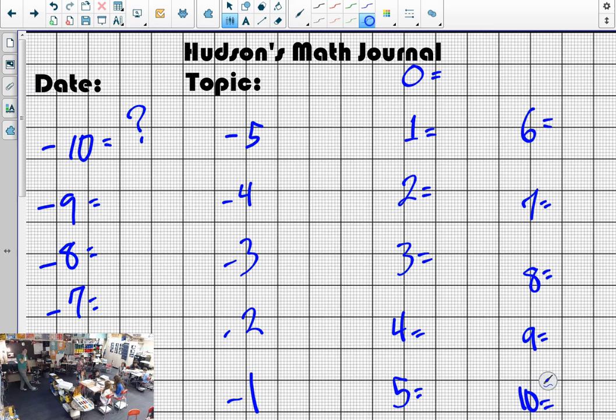What about negative 9? How? Negative 3 times 3. I like putting the negative first because then I don't have to put it in parentheses. It's nice if you do, but you don't have to. Negative 8. If you know it, just give it to me. Negative 4 times 2. Negative 7. Negative 3 plus negative 4. Can we get that? Oh, they're on the same spinner. So we couldn't get negative 3 and negative 4.